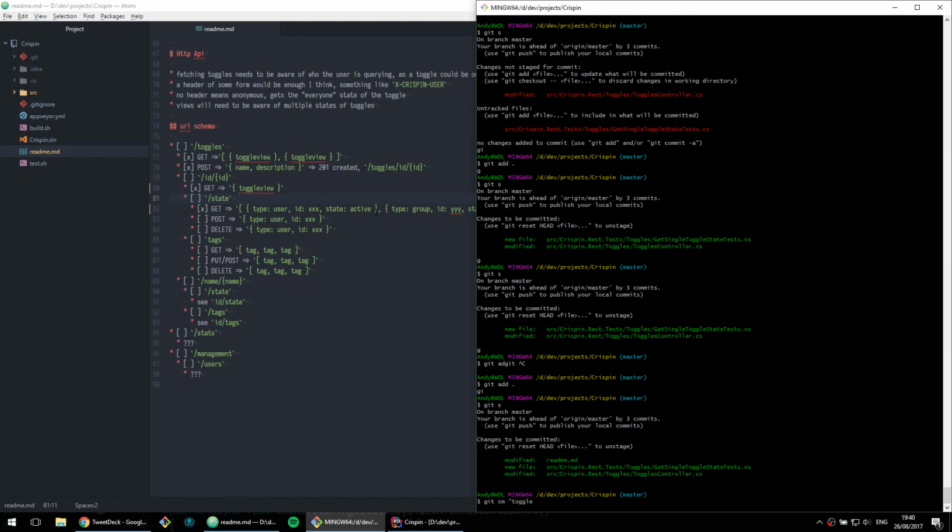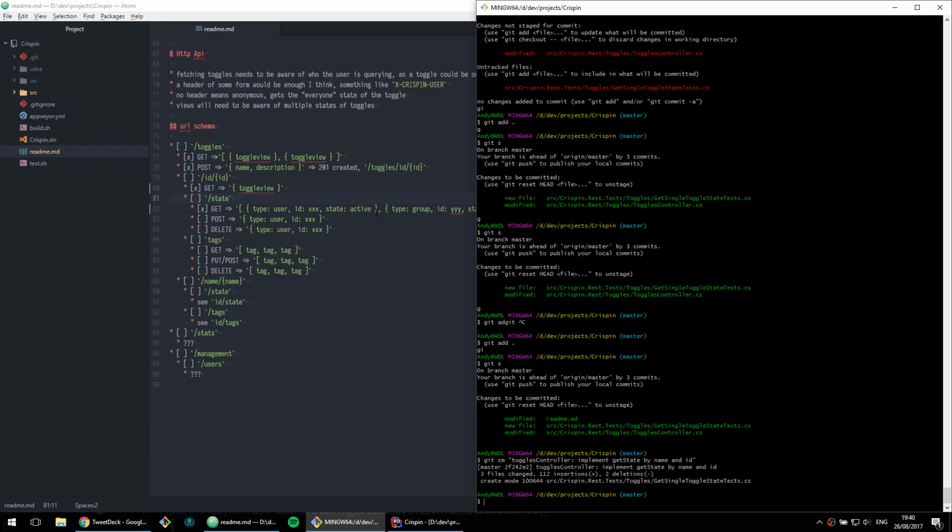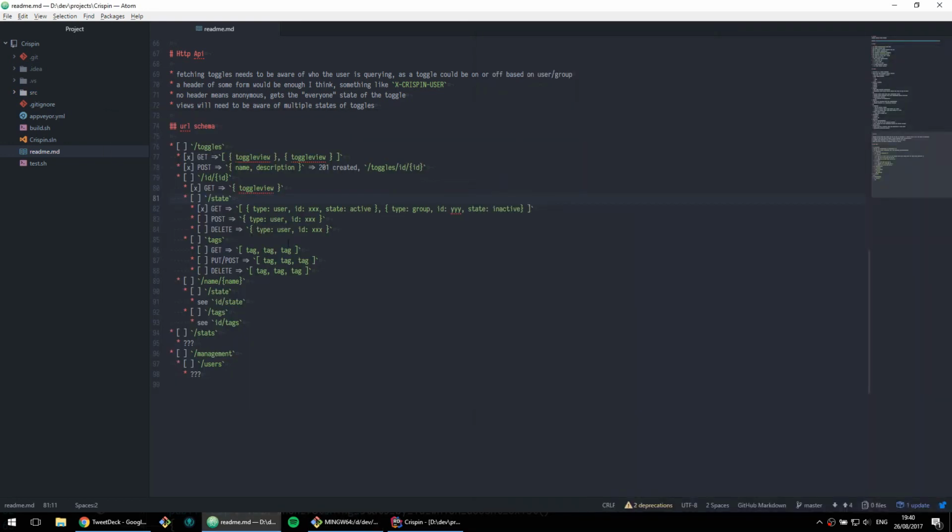Toggles controller. Implement get state by name and ID. Now let's implement tags get, or do we want to implement state posting and deleting? Well, as it's such an easy thing to add, we'll do tags first.